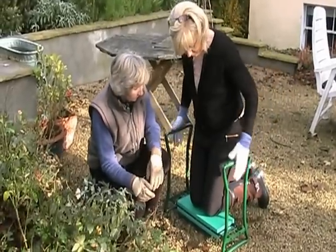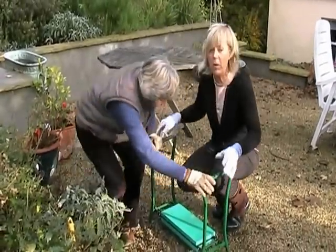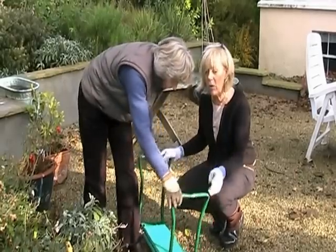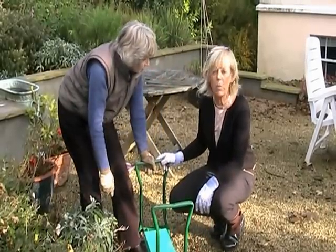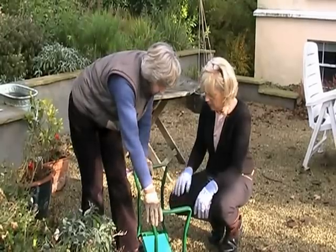Oh yeah that's brilliant. And it's very comfortable because you're not actually on the ground. It has you about three inches off the ground. And then you can lift yourself up. That's a must for the garden for anybody who's going to be weeding. Because when you're weeding and everything, you do want the old cup of coffee. Yeah and you want a rest. You just flip it over. So you could turn it around and sit on it.